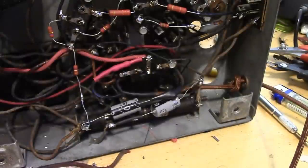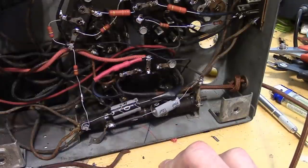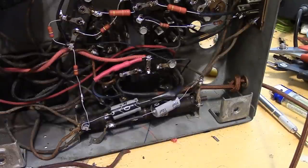They do the brunt of the filtering of the pulsed DC coming out of the rectifier tube. So we get away with pretty small caps. These are 10 microfarad. Almost double what they were originally. But 6 is not a standard value. You could hunt around and find 6.8 if you really wanted to get closer to it, but 10 will work just fine.